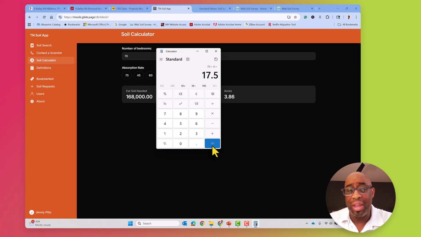And so if I'm in a county or a municipality that would allow me to develop this and maybe explore and do something a little different, the soil on this property is suitable for me to do that. So maybe not realistic in this case, but I just wanted to show you how you can use the soil calculator to estimate how many bedrooms you can put on a property, assuming that the property can meet all the conditions and requirements of the municipality in which you're looking at.